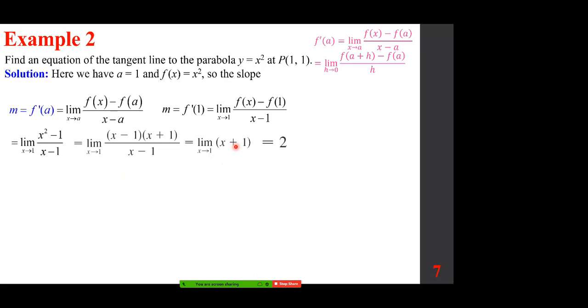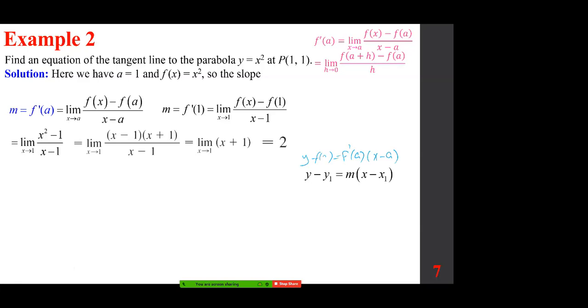You have a pair, 1 comma 1. You have the slope. So you're going to use y minus y1 equals m times x minus x1, the point slope, okay? Instead of writing y minus f of a equals f prime of a times x minus a, that's the same thing. And again, let me just quickly write at top of it so you see what we had there. So they would write y minus f of a equals f prime of a times x minus a. That's the same thing, everybody. Okay, that's the same thing. Okay.